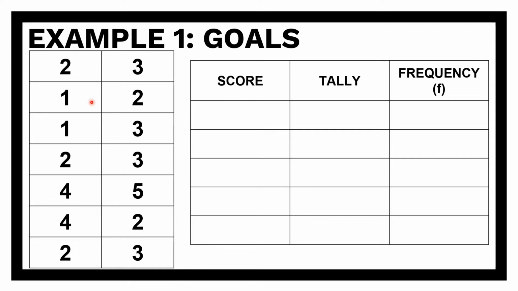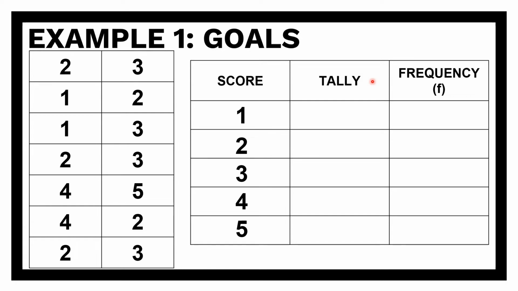So in our case, we are going to write 1. That will represent all the ones in our given data. And then what other scores have appeared? So we have 2. We also have 3. What else? Okay, we also have 4, and then we also have 5. So after writing all the scores that appeared in our given data, we will now proceed to tallying.